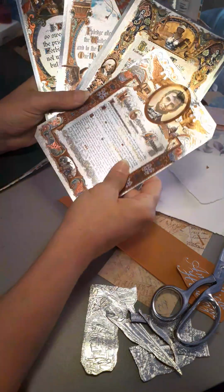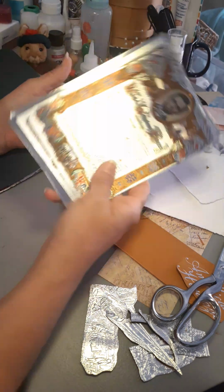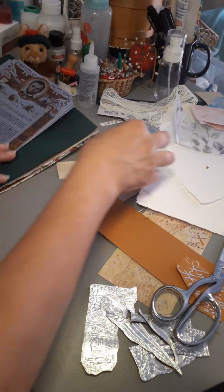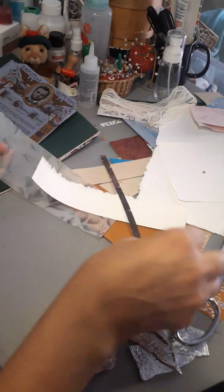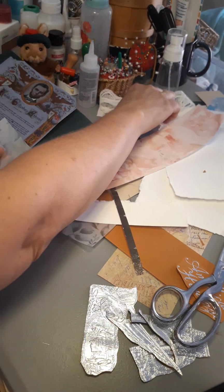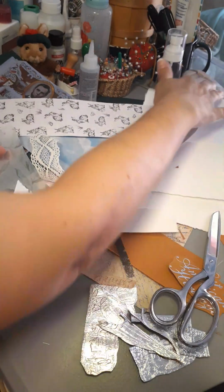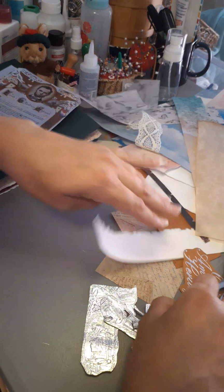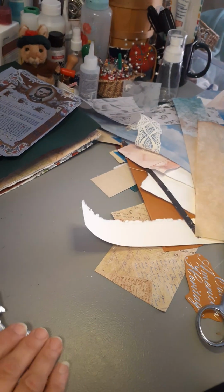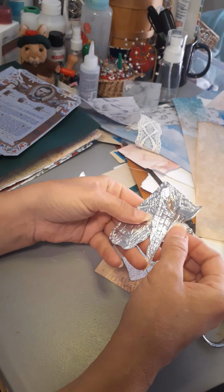I took them off the paper they were on originally because that paper is just old and smelled, so I didn't want it in my book. And then these are pages, that piece of paper that I cut off the pages that I put in the book. And there's an extra piece of lace here. I have other lace laying around. Little pages from where I cut off. And the piece of parchment paper. And these came from the picture that was on the front of the album. I just think that'll be neat to put in there.